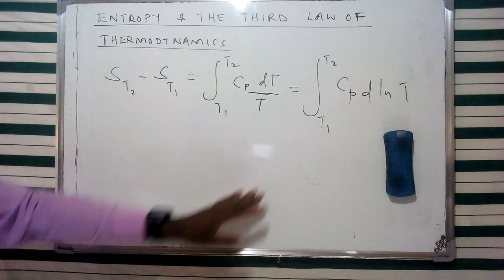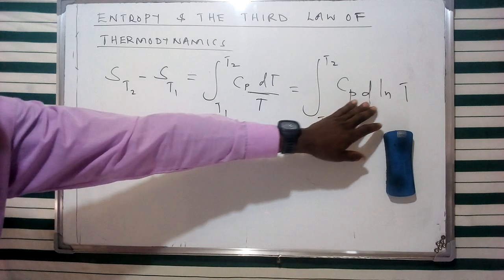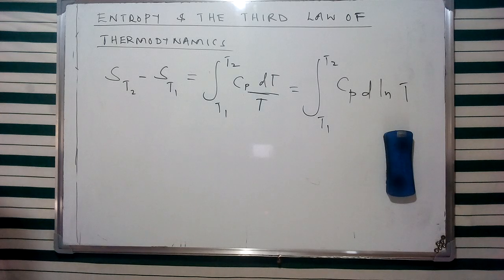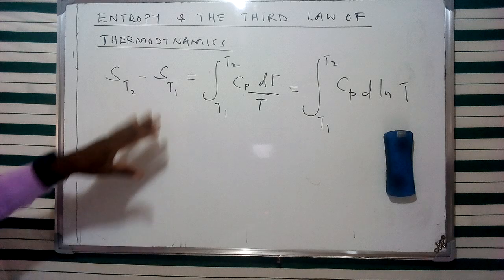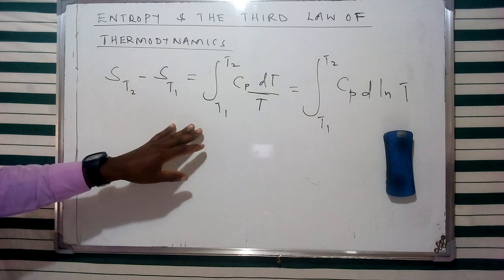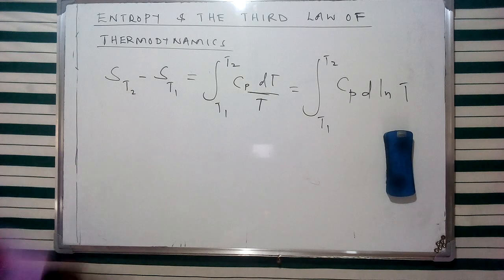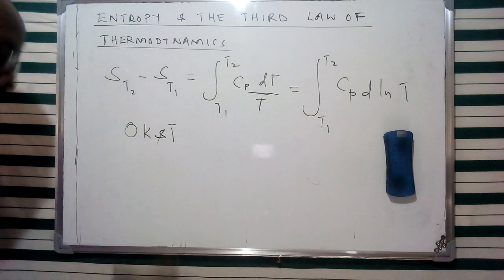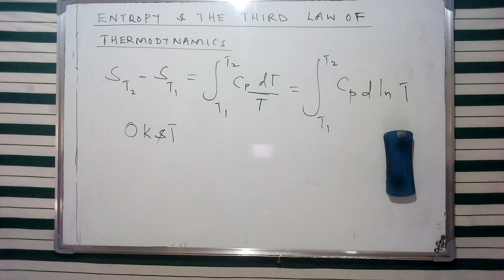So this implies that there's going to be a change in temperature, and of course this is going to be the molar heat capacity at constant pressure, given as C subscript P. This means therefore that the increase in entropy of a substance between the values I've mentioned, 0 Kelvin and T, can be given using this specific formula.